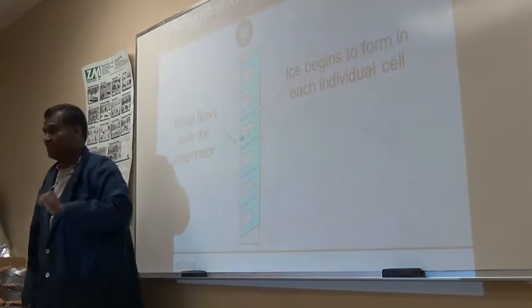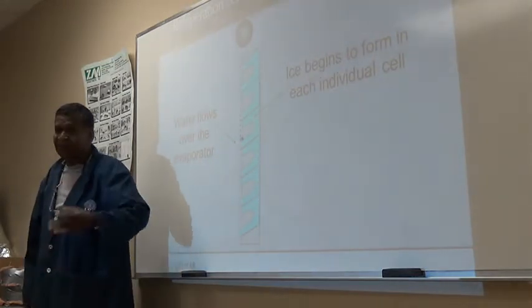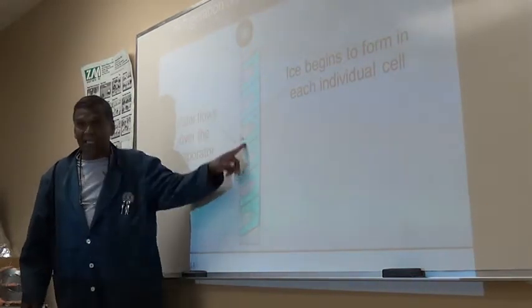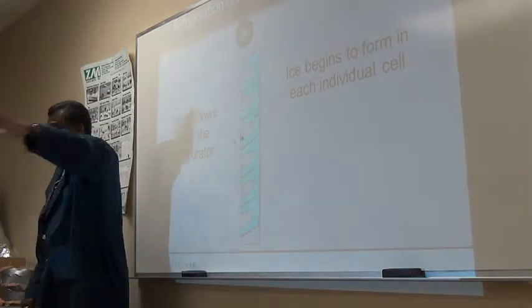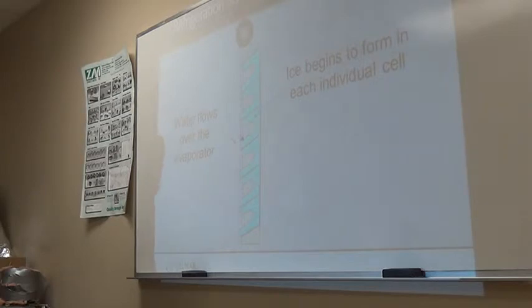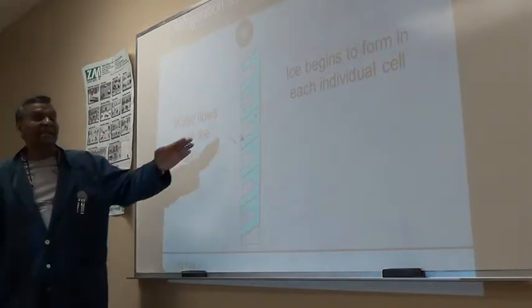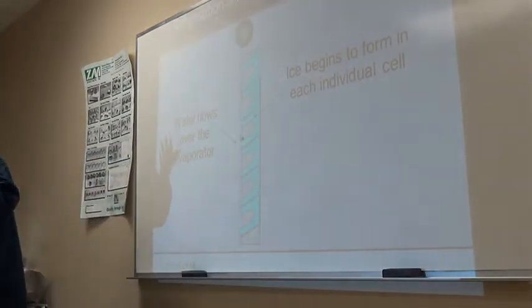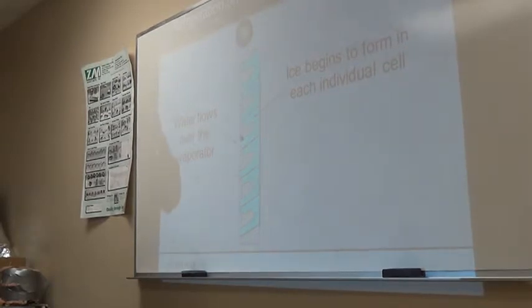The machine does it three times. If on the third attempt, after the third attempt, the same condition exists, it shuts itself down. The idiot light comes on and blinks twice. Blinking twice means it did not go into a harvest, it did not detect the harvest. When you open the door of the machine, it will tell you how many blinks means what. How much more simpler than that you want.